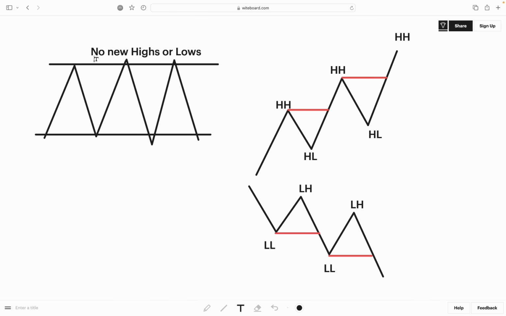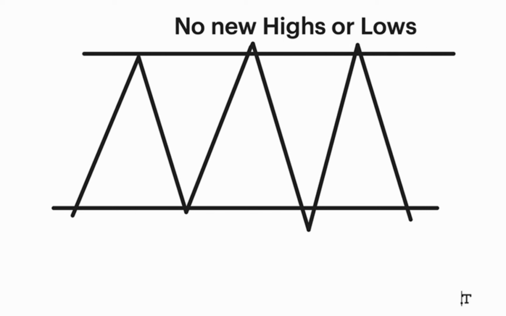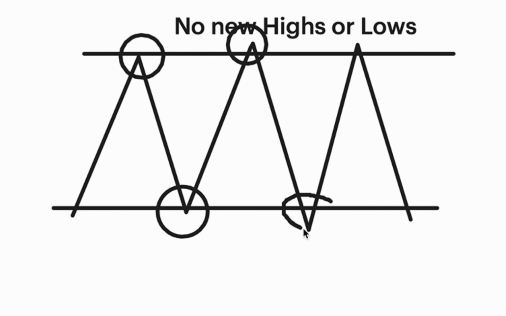So let's start with the range. You can tell we are in a range when the price is not making any new lows or new highs, and it's essentially trading between two price points. As a rule of thumb, you can consider a price to be in a ranging condition when you get 4 touches. So in this example, we have 1 touch, a 2nd touch, a 3rd touch, and at this point, with the 4th touch, we have confirmed that we are in a consolidation.